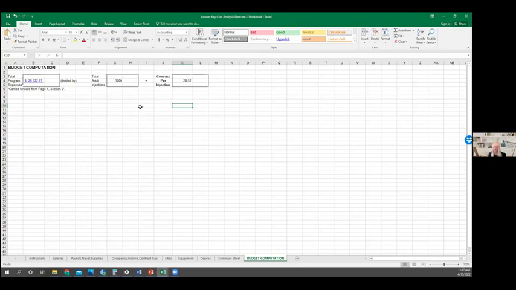So this is just a really useful tool to help us walk through, for any of you who have sources of revenue where you offer some sort of service, how you get to the part where you know what to charge. I think this is useful for us to be able to get to that part. So did anybody have any questions as they were going through putting the information into the right boxes?